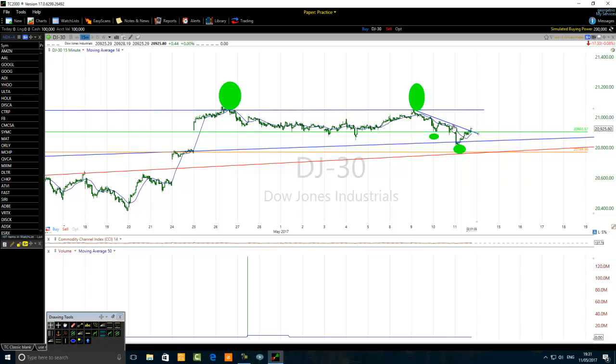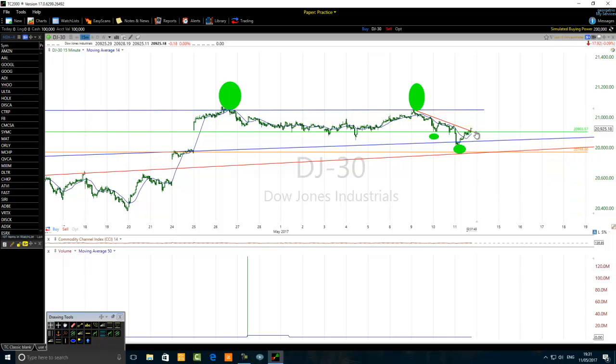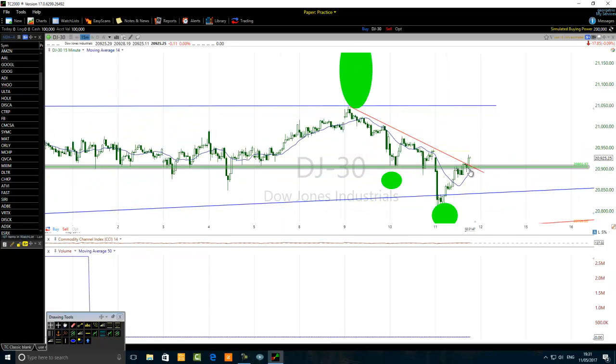So price formed a low and a lower low. Now it rallied up to retest this bearish trend line here, but it's going a little bit above it. So I'm not going to try to sell it above that trend line. So I place my limit order a little bit below here. Okay, you have to be careful because you see this candle here, the tail of it. I put it a little bit below that tail because that tail is a support zone. So I put it just a little bit below that tail, all right?